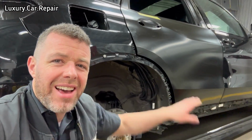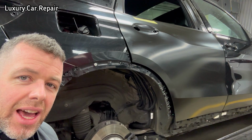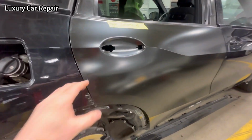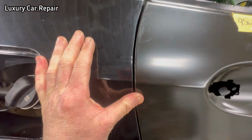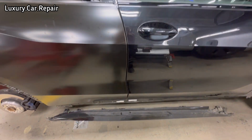Right guys, so I have the door on, took the other door off, and it will show you exactly how far the quarter's in and the dog leg is in. So let's take a look. Let me turn it around please. So the whole door is shifted backwards. You can see the gap is way too tight here. You can see the gap was a bit too wide there compared to the other side.